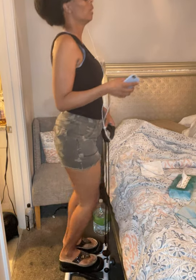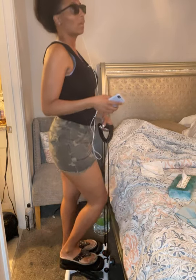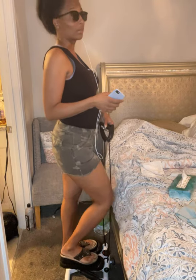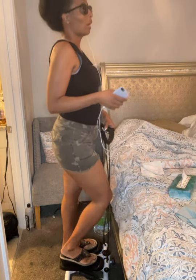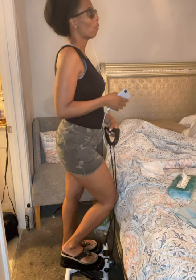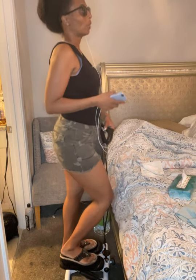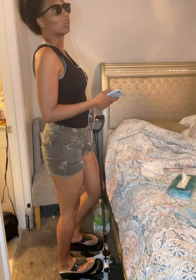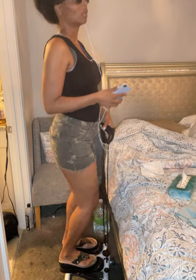I'm gonna stick with it, stay on here with you guys as motivation. We're working out together. It's September, the 9th month of the year. It's my grandmother's birthday, her heavenly birthday. And this is what we do, guys. We want to keep those legs looking good. We got to work them. I love this machine. It makes my life so much easier. I don't have to figure anything out. I don't have to go anywhere. I don't have to put a mask on, be concerned about others in the house.